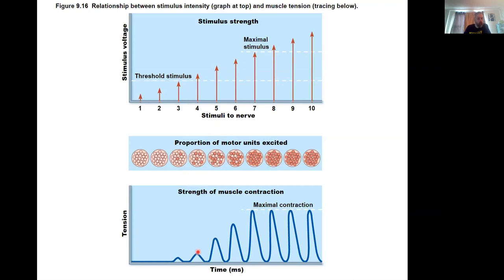And as strength of stimulus increases, more and more motor units get recruited, right? And as more and more recruitment happens, the force, the tension, gets bigger and bigger. Now, eventually, we've called all of our buddies to help us move, right? At some point, your Rolodex is going to be empty and there's no one left to call. You can continue to increase the stimulus, but it's not going to have any effect, right? So once we've called all of our buddies, we're now at maximal stimulus and maximal contraction because there are no more motor units untapped left to bring in.